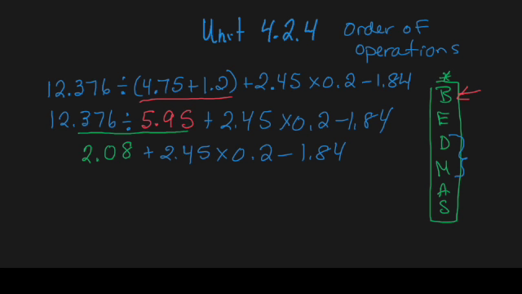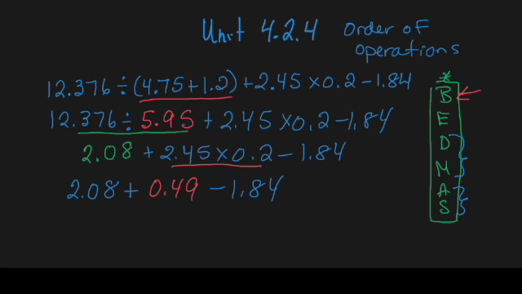Again, we see some multiplication in here, and I'll underline that in red. We're going left to right. So this is the operation we're going to do next. So again, we'll rewrite our equation. Okay, so now looking at what we have left to solve in this equation, there is no more multiplication or division, so we are on to the addition and subtraction.